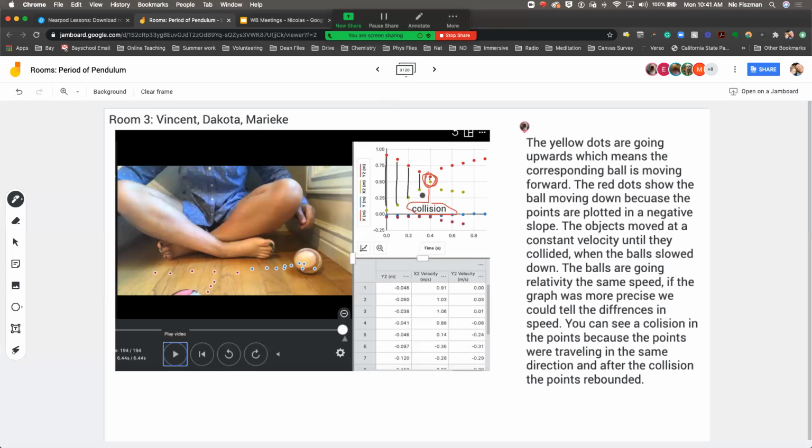And the slope of which line are we talking about? This line? Both of them because they both have the same speed. Here, right? Those are the slopes that we're talking about? Yeah. So you follow the green dots and they go up and they go forward. You follow the red dots, they go backwards, and they're about equally steep. So they're both going at the same speed, right? Same velocity. And then they collide right here and then they move back, right? And then on the way out, actually, it looks like maybe the green is a little less fast than the red, maybe. Cool. Awesome. Excellent. Thank you.